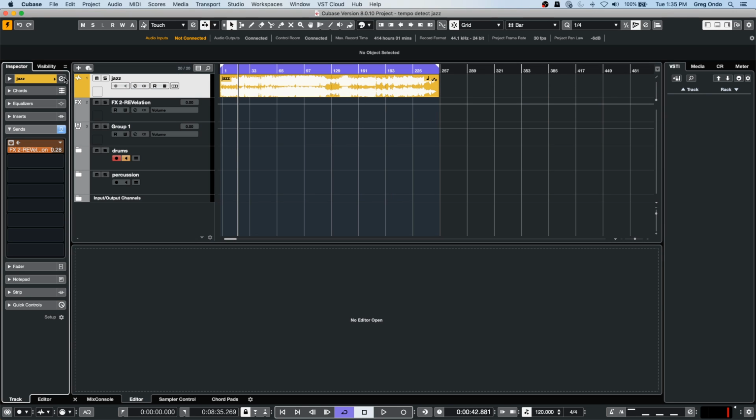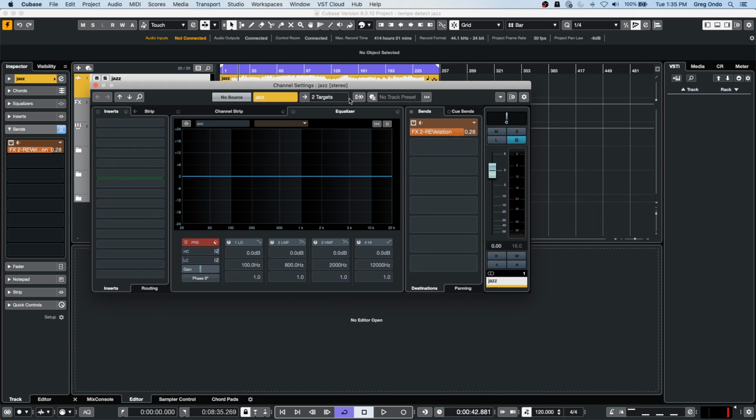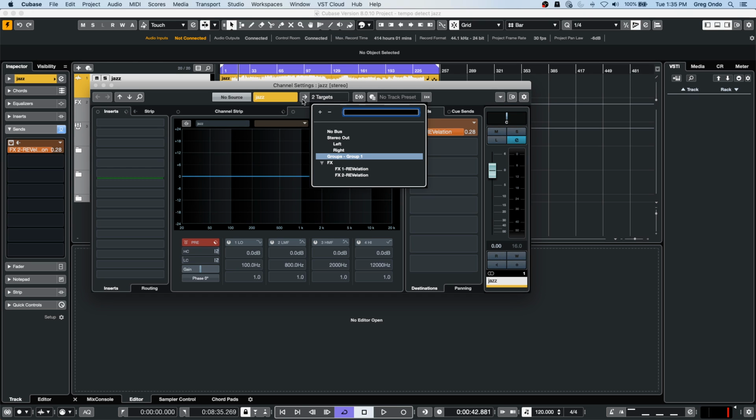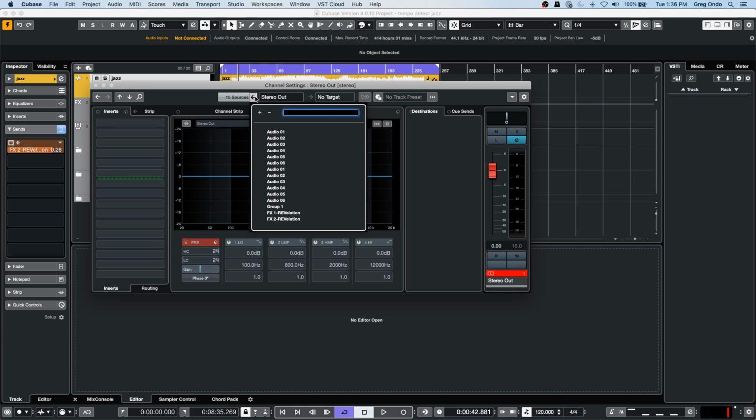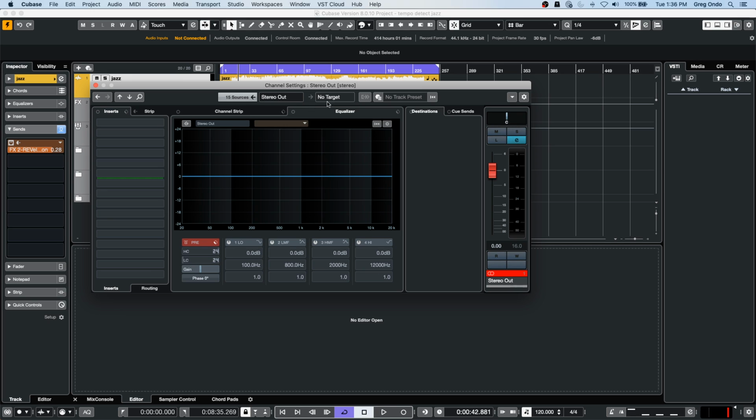what you could do is as you click on the edit channel, you can see that this is going to two different targets. So at this point, we could choose our next target. So we can say, oh, I want to go to group, and you could see if there's any gain that's being added there. We could jump back. We could also just say it's going to my effects channel and jump back to the particular channel here. So if I come here and say, let's go to the group, and now the group is going to the stereo out. And you could just go through the signal flow quite quickly to determine which particular channel is being sent there.